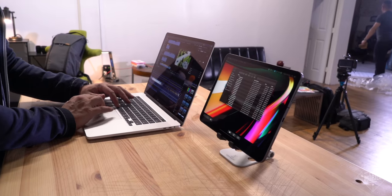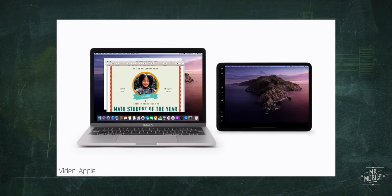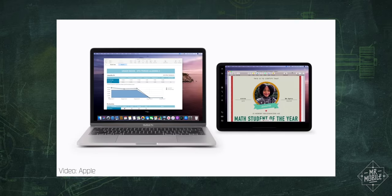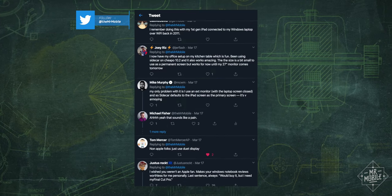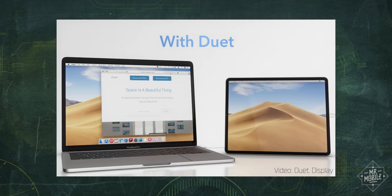And then there's the dual screen thing. I know a lot of you are used to dual monitors at work and it's not always easy to replicate that at home. What makes it easier is the iPad Pro. If you own one of these, you already have a second screen, thanks to Sidecar, which is built right into your Mac if you're running Catalina. And thanks to everyone on Twitter for letting me know that this works on Windows machines too, via an app called Duet Display.